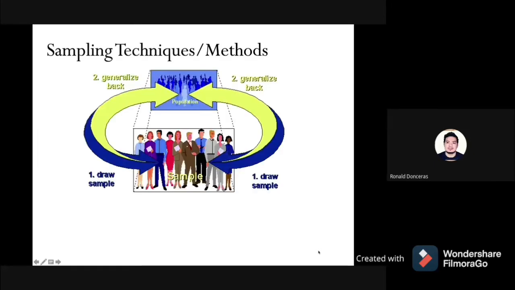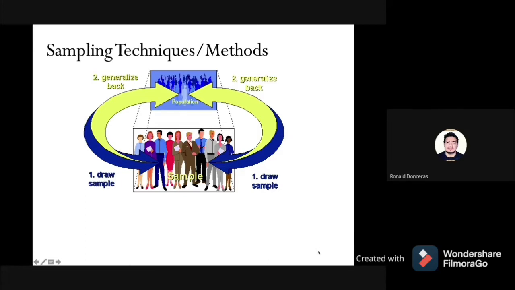So you can see there are portion of people doon sa taas, ayan, that's the population, and kumuha lang tayo, okay, the blue arrow, from that population, and we were able to generate a smaller portion from that population, and that serves as the sample. And I mentioned this a while ago that ang pagkuha natin ng sample ay hindi basta-basta, that is why kailangan natin mag-follow ng mga correct procedure and standards para ma-make sure natin na tama yung samples na nakuha natin, yung sample na yan ay nagre-representa sa pangkalahatan.